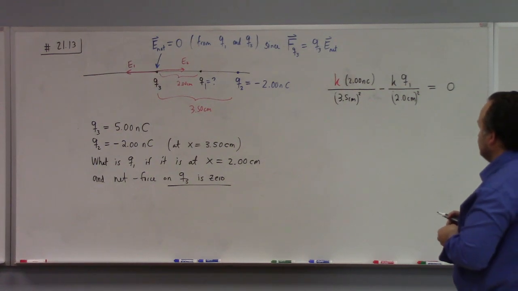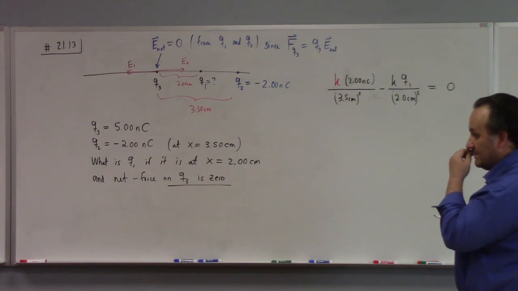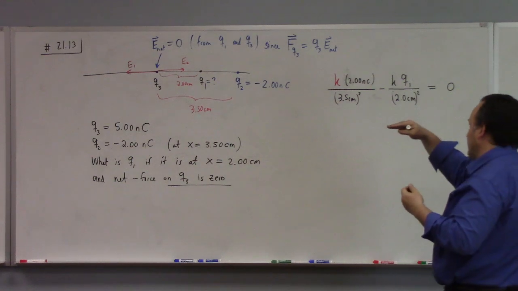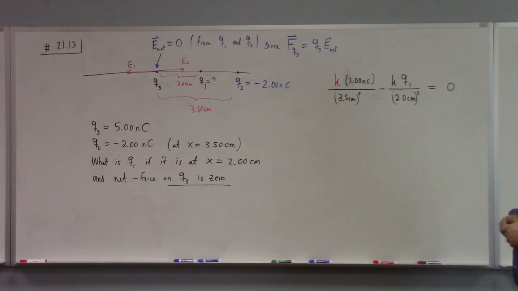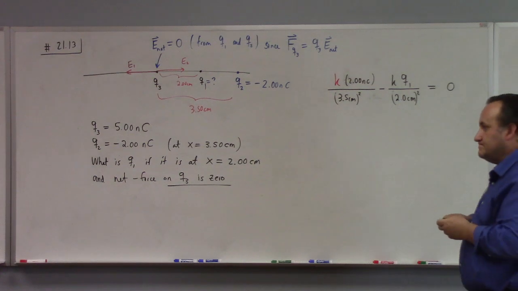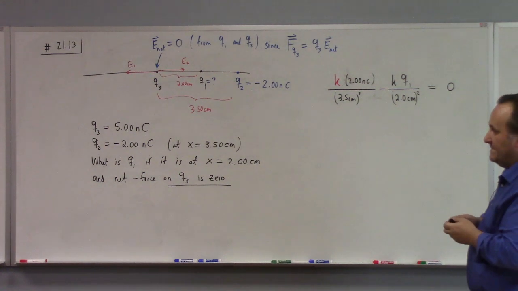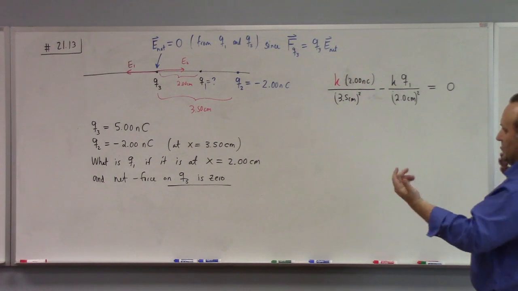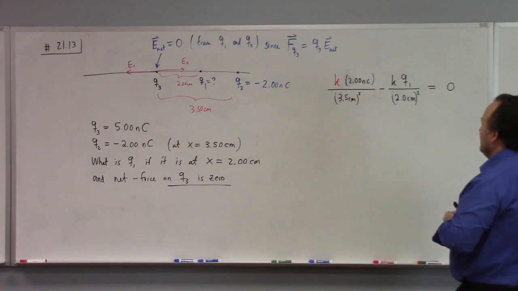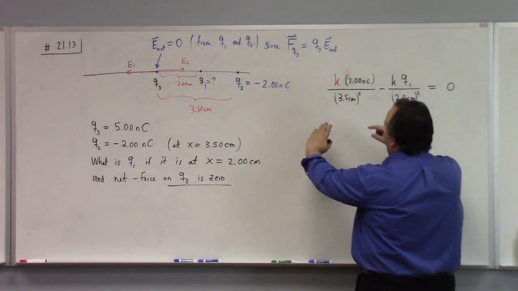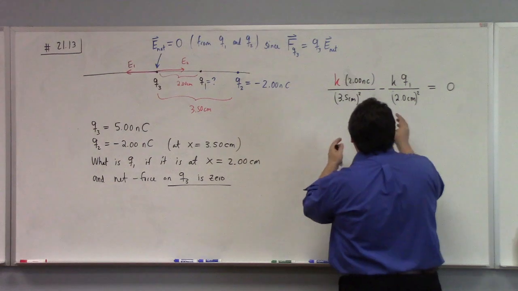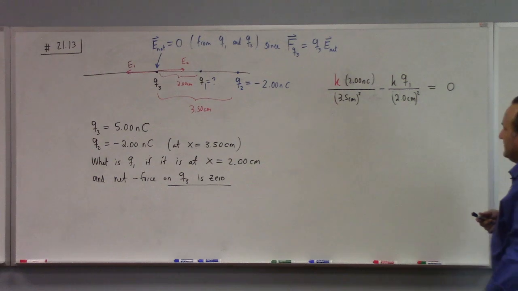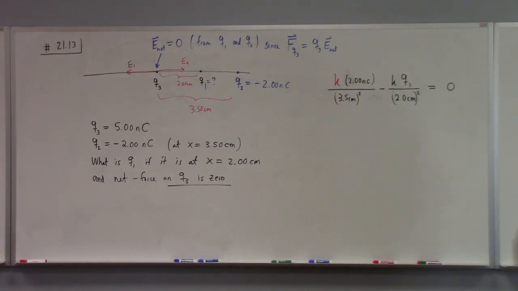Why do you not need the R hats? Oh, because it's one-dimensional. So this is all in the x direction, so no need for it here. Because it would just equal 1 then, wouldn't it? Well, yeah, I'm just looking at the x component of the vector. We could put all of this as angle bracket this comma 0 comma 0 minus this comma 0 comma 0. Yeah, I get it now. Okay, so then solve that equation.